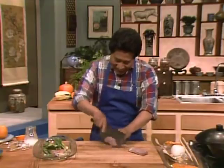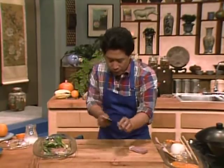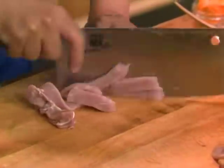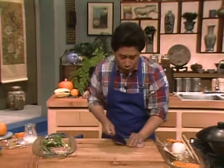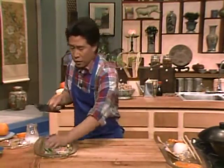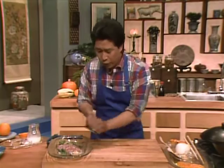And cut it up, cut it up. Okay? And put it right over here. Cut it up, cut it up. And then you can stir fry this. Let's put it right over here. In the meantime, we can get some basil and green onion ready. One, two, three, four. Set it aside. Put them all right here.